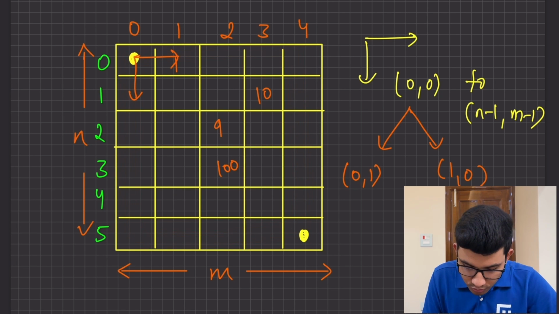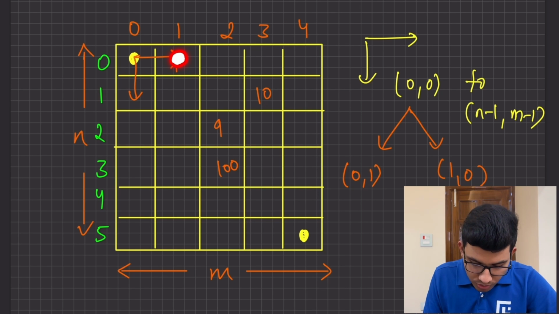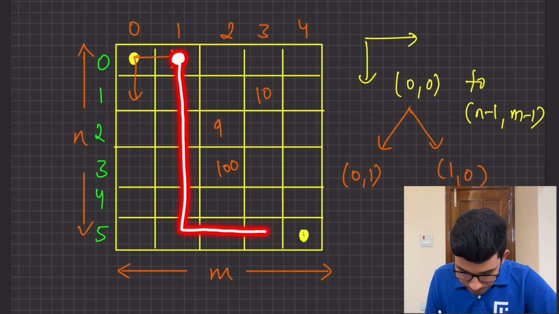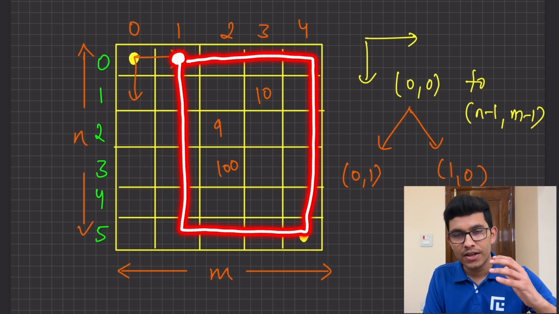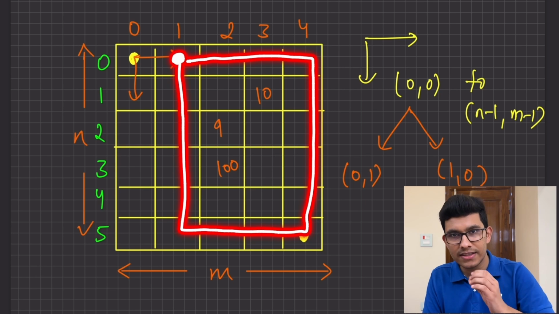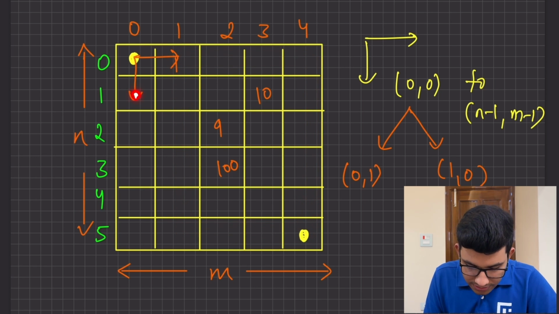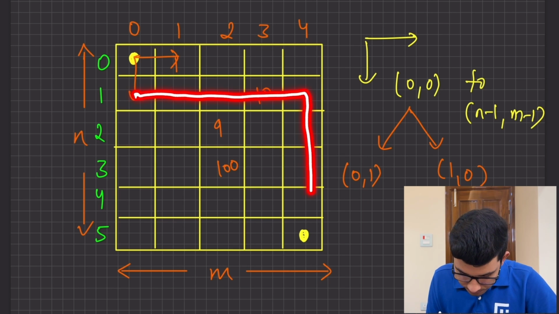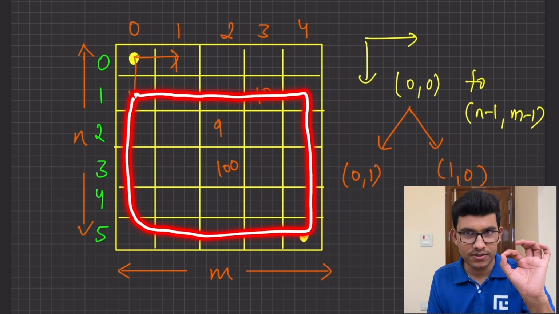Now, let's suppose you move towards the right direction, then you're only concerned about the grid from here to here, right? Clearly, we can say that the size of the grid is reducing. So if you move towards the right, the sub-problem size is going to reduce, correct? Similarly, if you go down, the grid reduces to this. So when you go from 0, 0 to any of these two cells, the sub-problem size reduces, right?